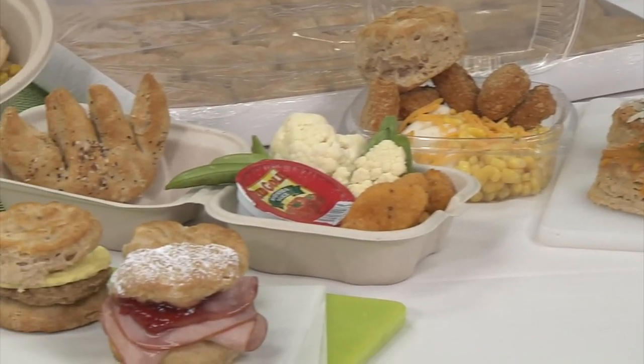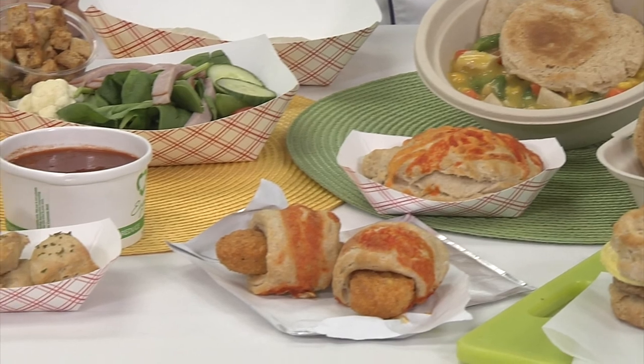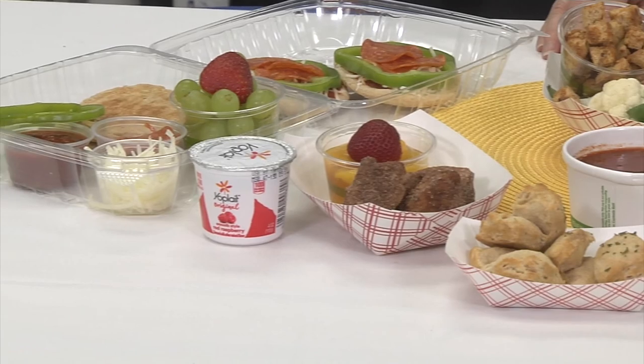Biscuits are the classic breakfast bread. With minimal effort, that one item in your freezer can provide a variety of menu items for all the ways and times of day you serve your students. Thank you for spending this time with me. I hope you found fun ideas for biscuits, muffin tops, and yogurt that will help you inspire your staff and feed your students. Don't forget to visit us at our General Mills virtual booth for new tools and resources, and you can also book an appointment with me or one of my General Mills colleagues to learn more about how our products can make your back to school a success.